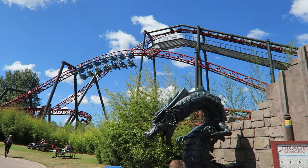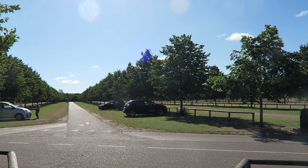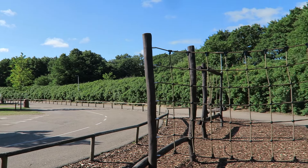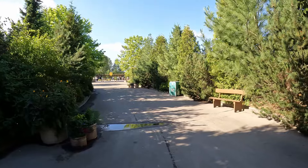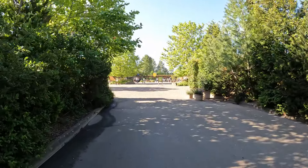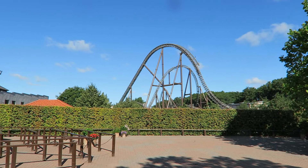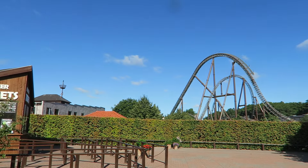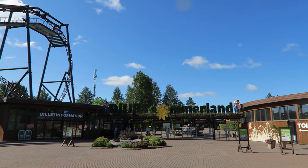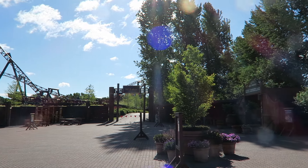Wild Asia has an oriental theme — multiple rides feature temples in the queue line or ride path, and you also have a nice entry reveal. The parking lot is a giant grassy field lined with trees; you cannot see any of the rides from here. You then have a long walk with trees on both sides, and as you get closer to the entrance, you'll start to hear the park's main theme increase in volume. Eventually you'll reach the main entrance with that cheerful tune playing in full audio. You'll also catch a glimpse of two of the park's most popular rides — Piraten off to the right and Drowkong off to the left. Seeing these two rides in close proximity really gets you hyped for your day.